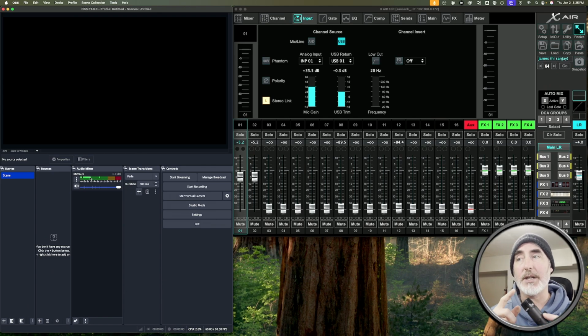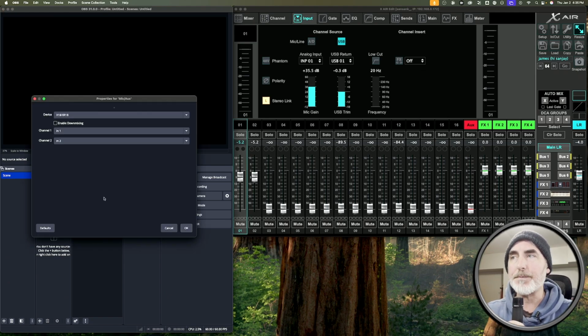Now you're seeing signal because I have a microphone here, and it's patched into the physical input number 1 of the mixer. So that goes out on USB send from the mixer to the computer and into OBS. And you're seeing it's only on one side. Why is that? Why is it only on what would be the left side? Well, if we come back in here to Properties, you can see that we've got input 1 on the first input, so channel 1, which means that's going to be the left side. And we've got a completely separate input, which is input number 2 on the right side.